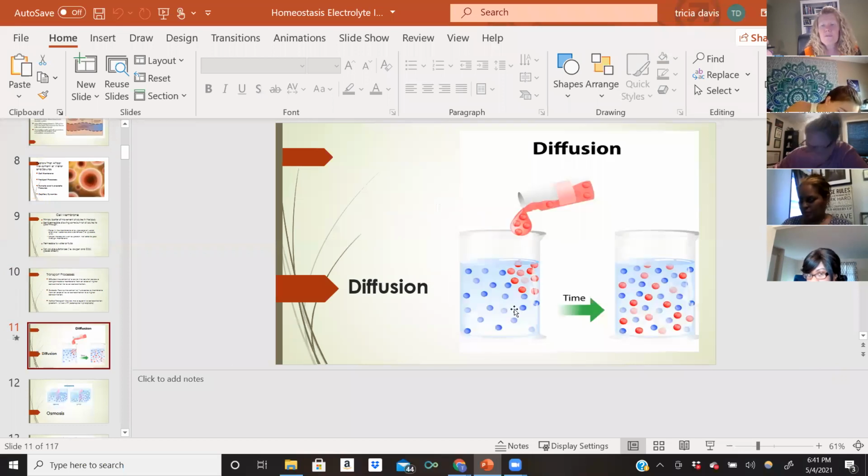So high concentration, right? We have a lot of these little blue dots here, these little particles, whatever you want to call them. We're going to throw some more solutes in them and then they disperse equally, okay? So once you put them in there, they all disperse equally. That is diffusion. You still have equal room between each of them.